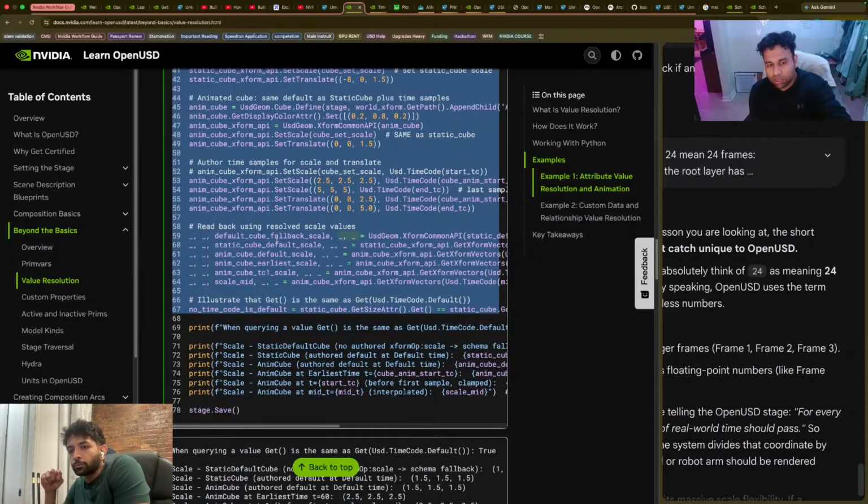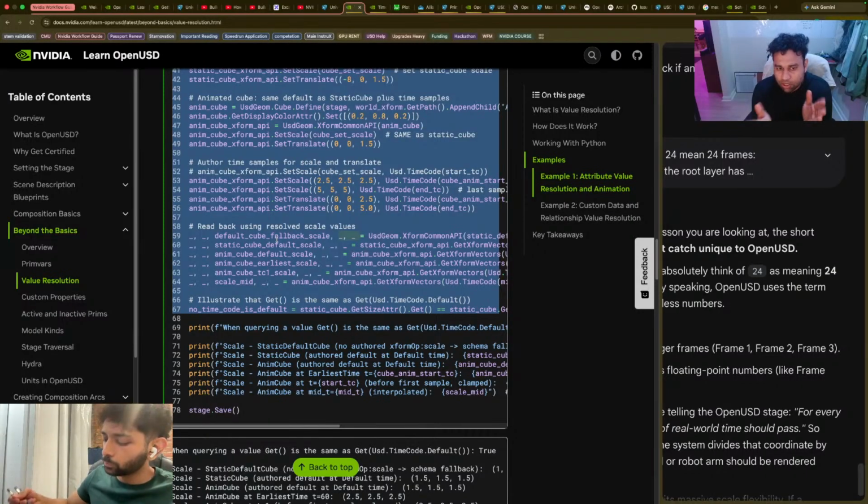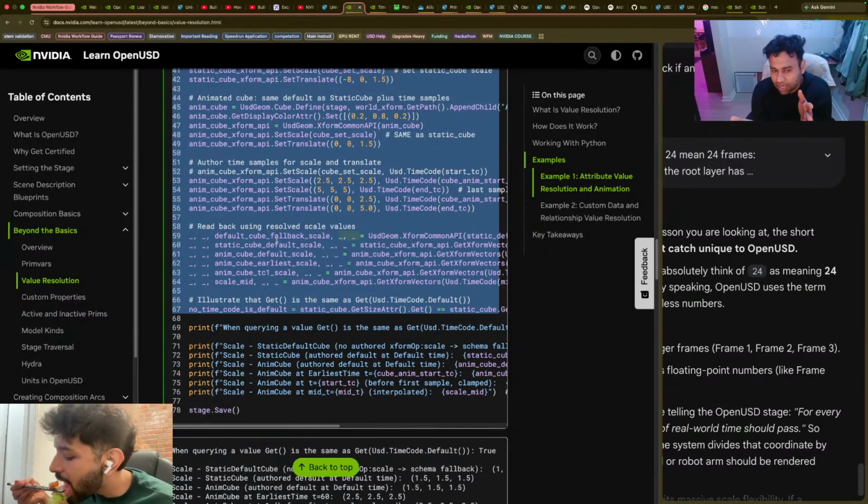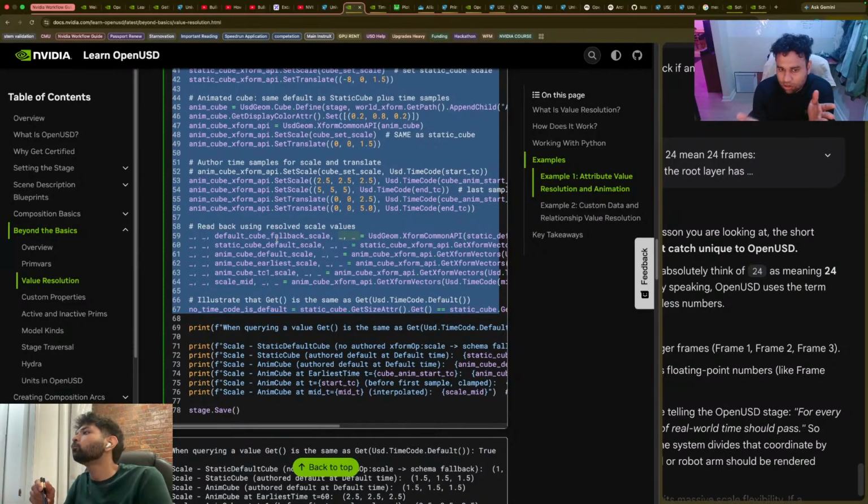That's why we are using default cube fallback scale. There might be some list objects and other things coming over there, but here they wanted to show us the cube's fallback scale value that we are getting from the output. We can also use underscore, print underscore, to see what those values are, but here they're just showcasing the values that are really important for us to understand. Just go through the code line by line, look at the print statements, and then look at the output to verify. You will be good.